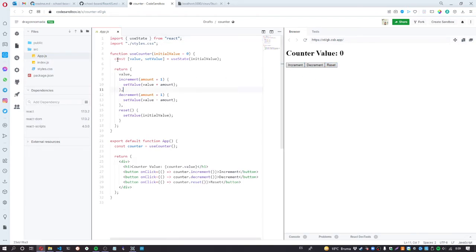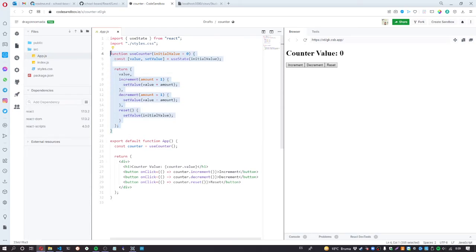And it's very easy to define a use convention, the name of your hook, the other hooks, and the logic. This allows you to not repeat yourself, right?